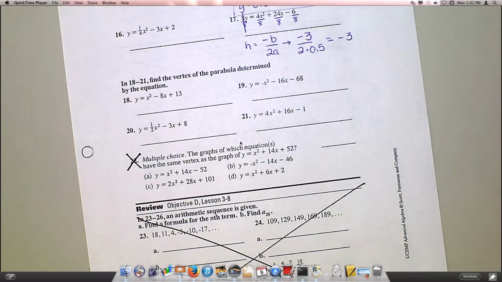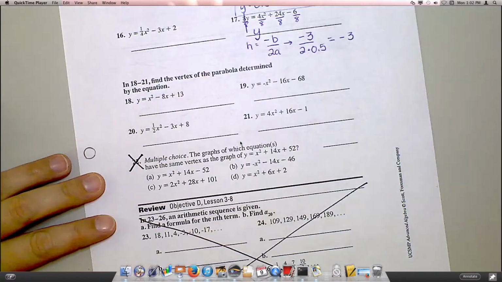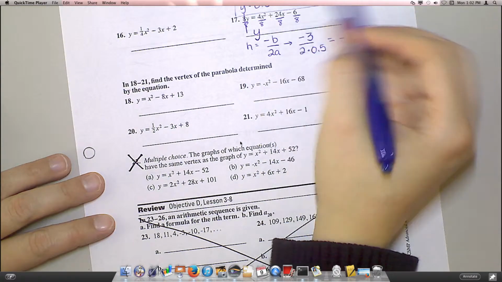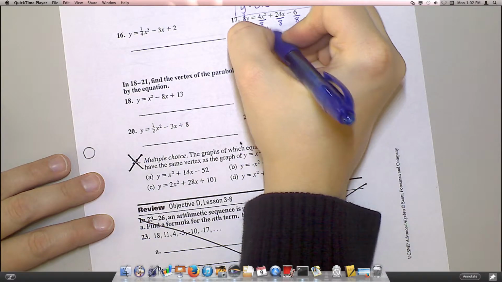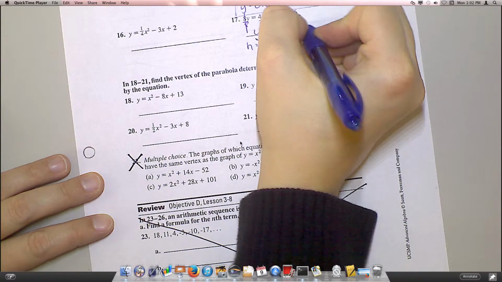Now we're going to go to vertex form, which remember vertex form says y minus k. So what did we find for our k value? The negative 5.25. So how is that going to look in the equation? It's going to be a minus or a plus? It'll be a plus because I'll be doing minus negative. So y plus 5.25. I'm sorry, I'm kind of squeezing this in here.